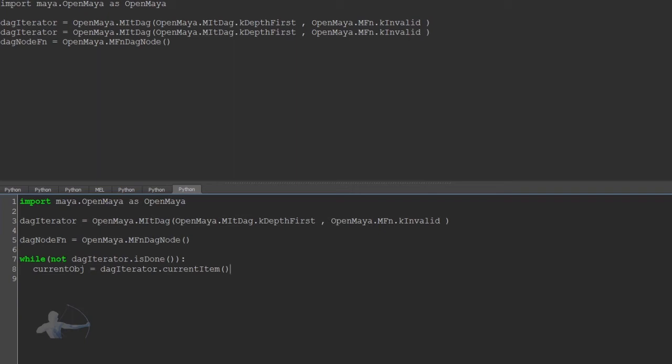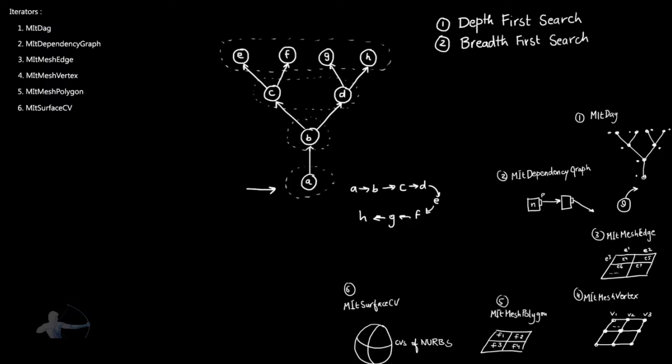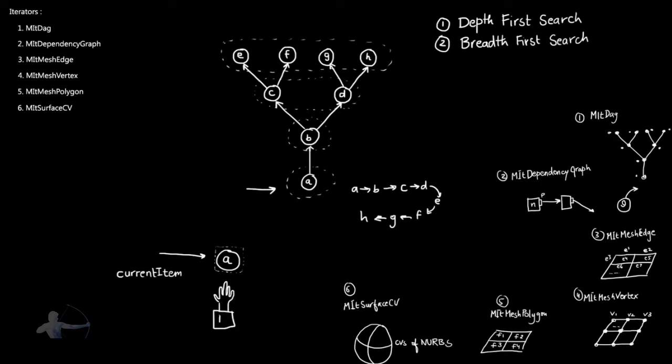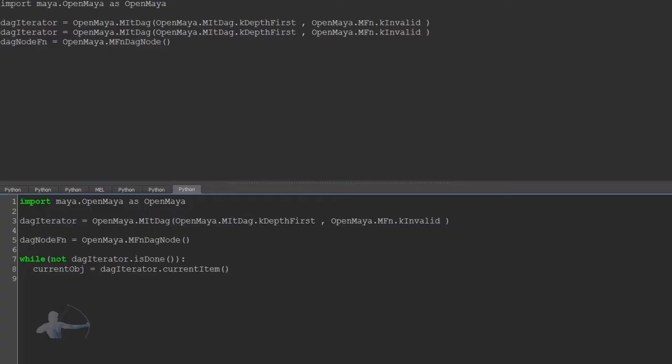For example, if the iterator is on A, which is the Dag node, the current item would return me a handle, an MObject handle, pointing to the current Dag node. In the current object, we would receive an MObject.